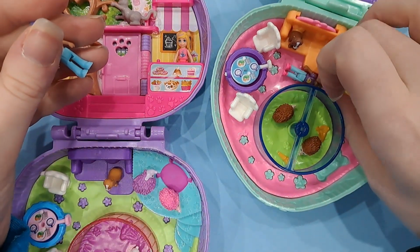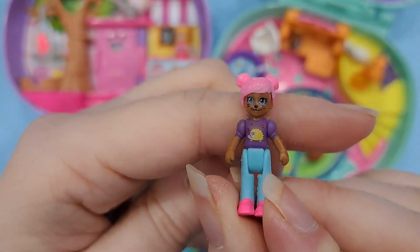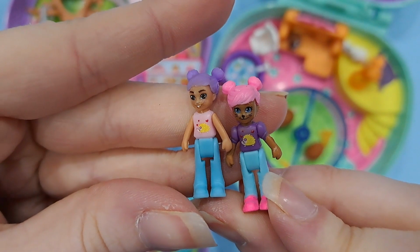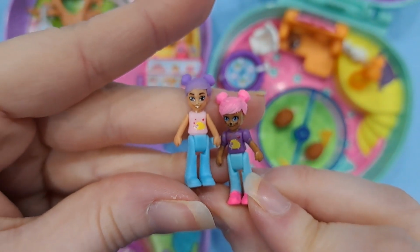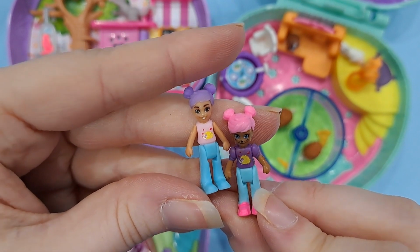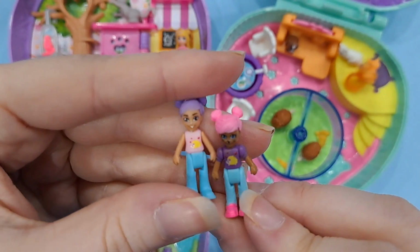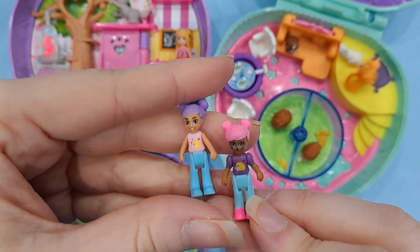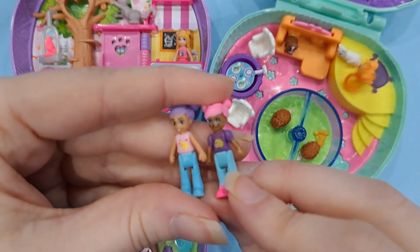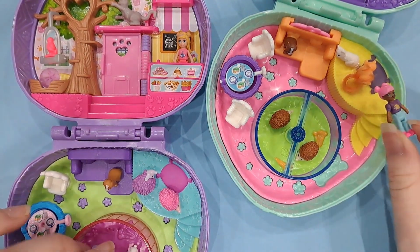And then the character that came with the old set is this girl here. And she's got her face painted and all. And in the new one, she doesn't have her face painted and her hair is a different colour. But she's, well, actually she's a lighter colour as well. So she is slightly different, although they've got the exact same tops. So they literally use the same mold. They just give her a lighter skin shade, different hair color, and a different face. Even the top's the same. It's just with the same design, as you can see. So interesting. Very, very interesting.